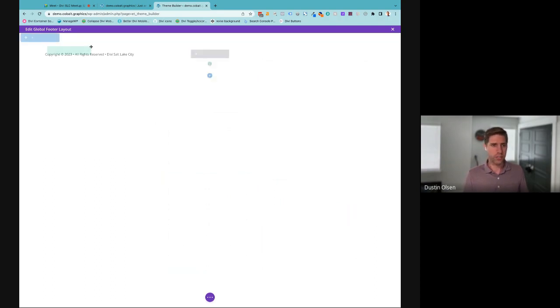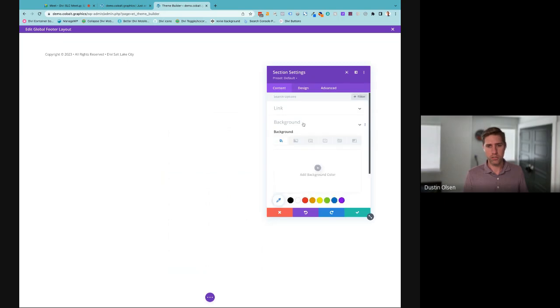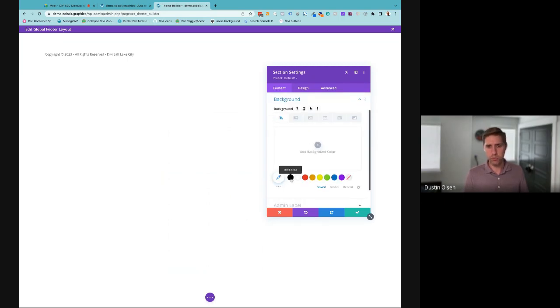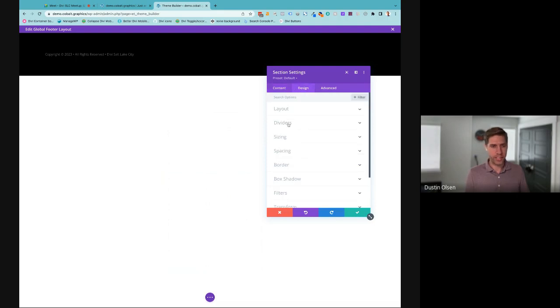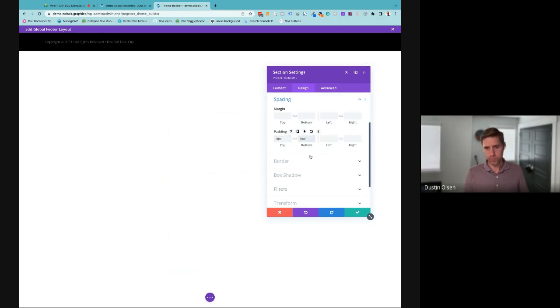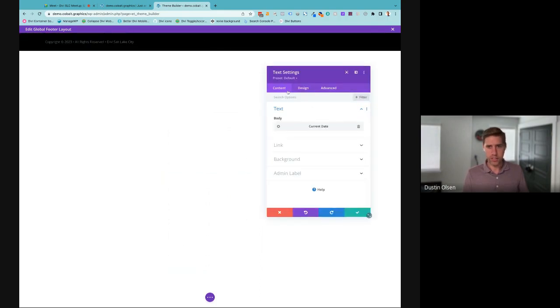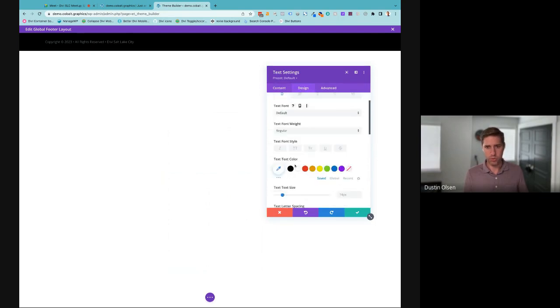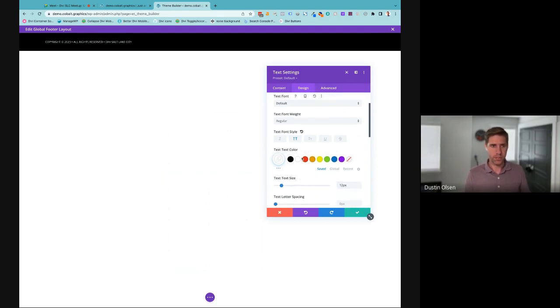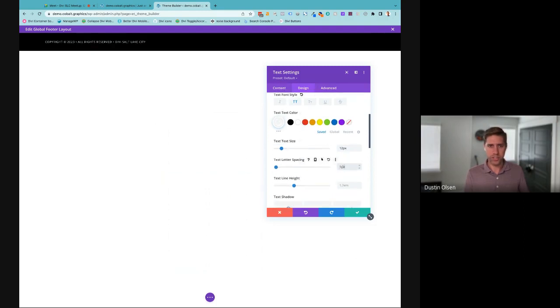And then from here, we can start to style our footer. So we'll just keep it simple. We'll do a black background. I like to keep it nice and skinny, so I'm going to take out all the padding from the section, on the top and the bottom. And for the text, again, I like to keep it simple, so we'll do white text. I also like to keep it kind of small, so I'll do 12 pixel font, all caps, which kind of helps make it a little bigger. And then I'll just add some letter spacing to space it out.